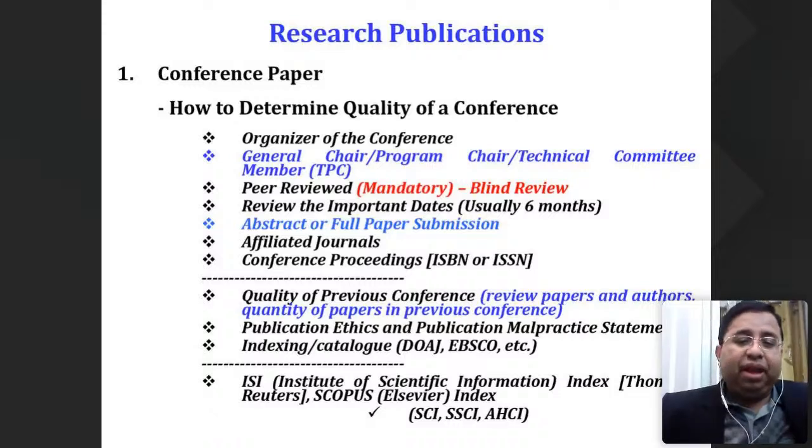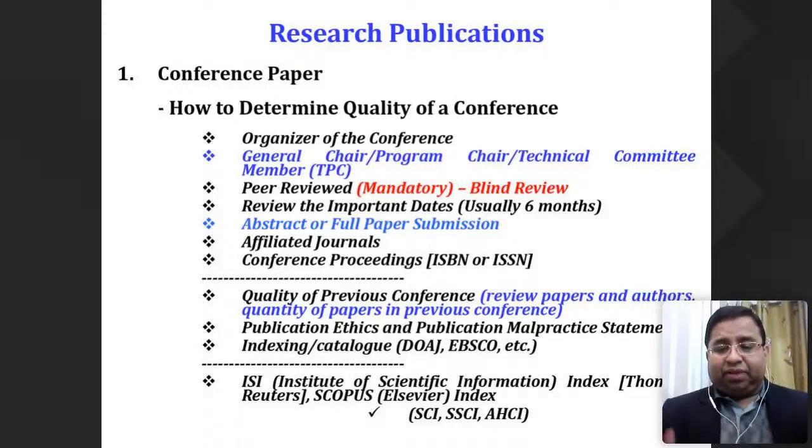And nowadays, for any conference you have to check whether they have an affiliated journal or not. Most conferences nowadays have some affiliated journal, so they publish the conference proceedings with the affiliated journal, but not the same paper. Selected conference papers are published in the journal with 50% modification. It could be a SCOPUS indexed journal or a Web of Science indexed journal.